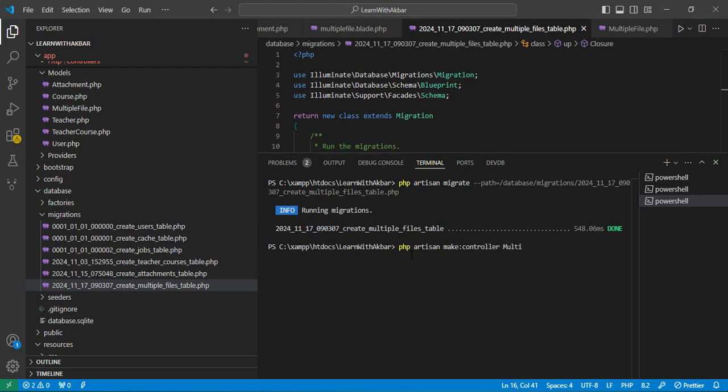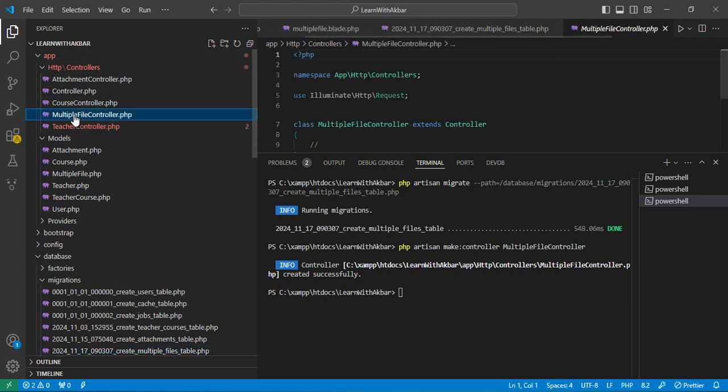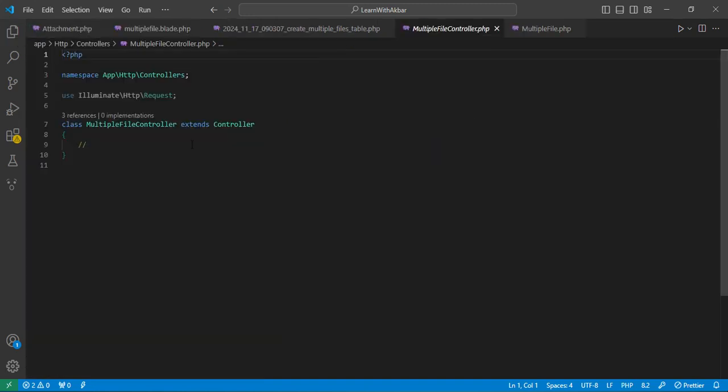I am naming it MultipleFileController. So my controller is established, and you can see it in the app directory, subdirectory Http, and here you see your multiple file controller. Just close that tab and expand the screen.